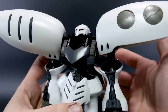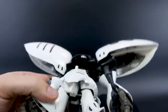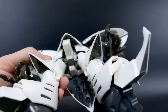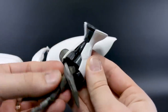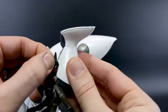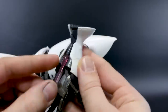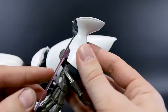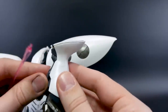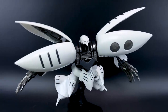Now let's talk about putting this up in poses. The problem is there's no action base connector for this, so you'll have to use the fork action base that plugs up around the hip section. The beam sabers plug into the forearm — you remove this key-like part and the beam saber is there; you just stick the beam effect part up into it. It's not really all that tight though, so if you move it around too much it's just going to fall out fairly easily.